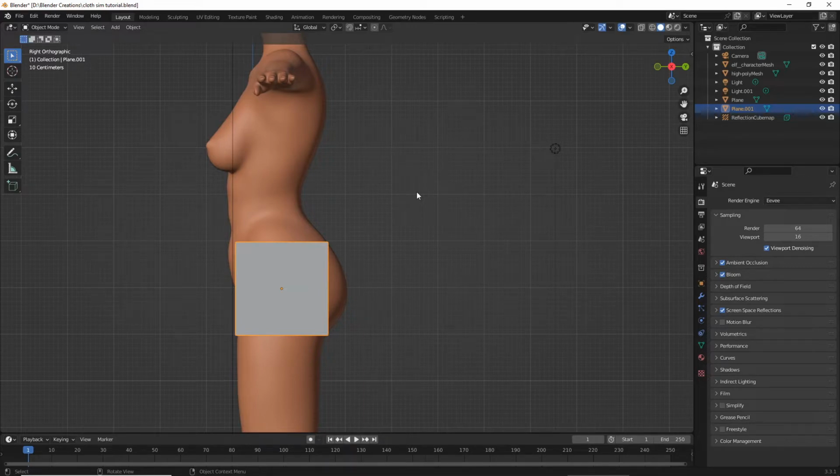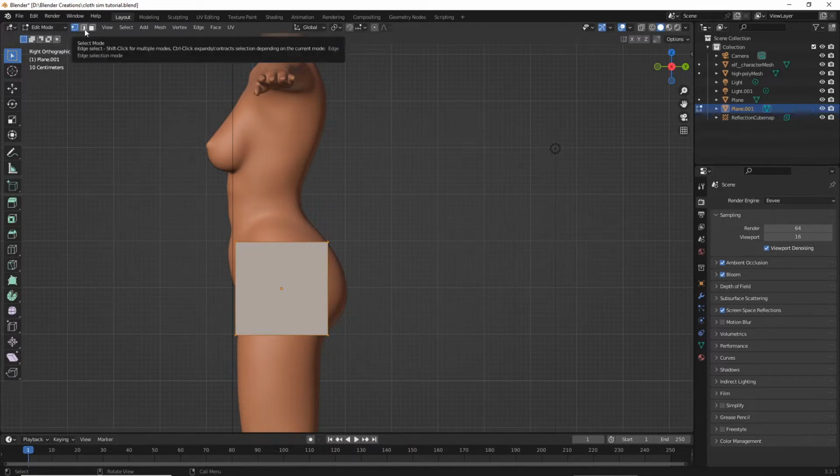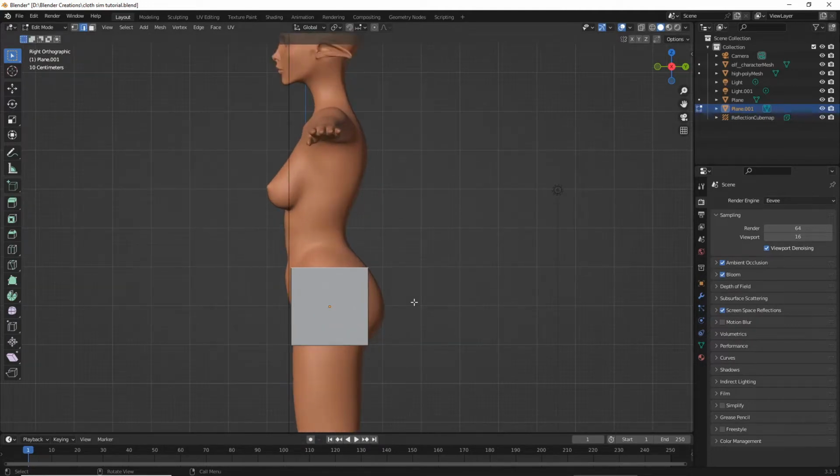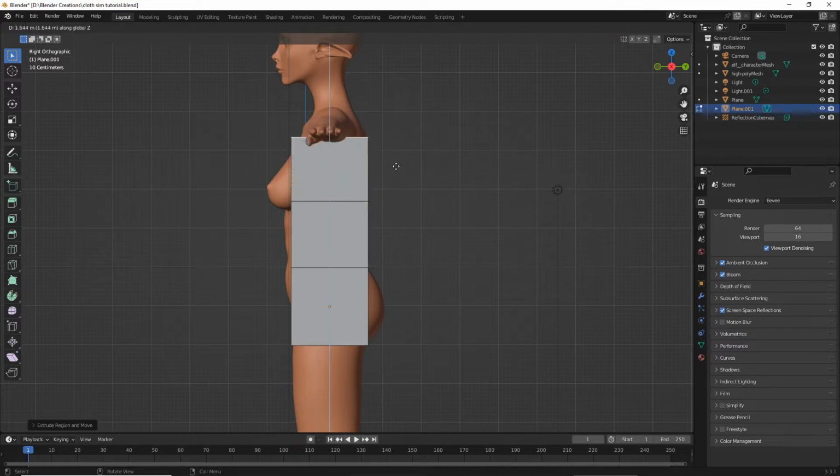Okay, so now for this character, we're going to hit 3 on your keyboard, and that will take you to this side angle. And then we're going to go into edit mode, and I'm going to go into line select. And I'm going to select this top line, and then we're just going to raise it a bunch of times, extrude it up. So it's roughly a square. And I'm going to hit E and then Z, so it's a perfect line. And we're just making squares all the way up here.